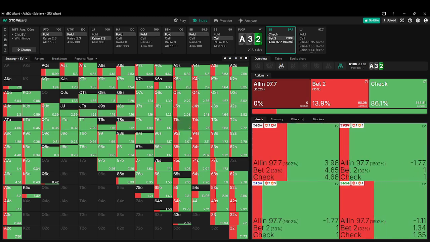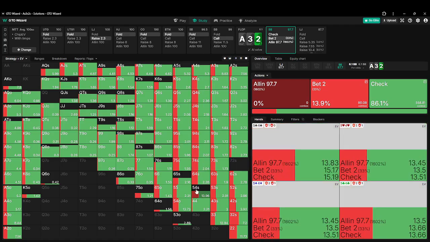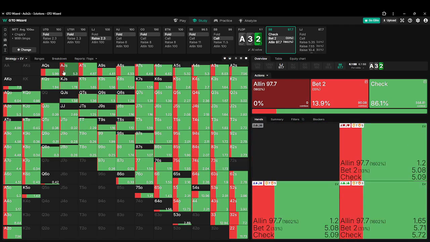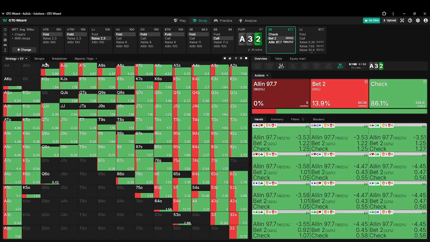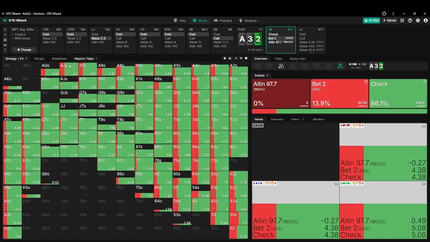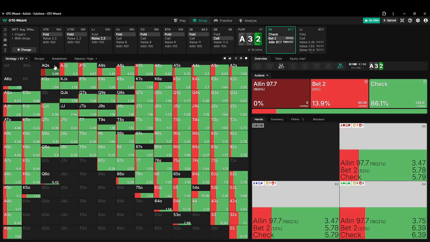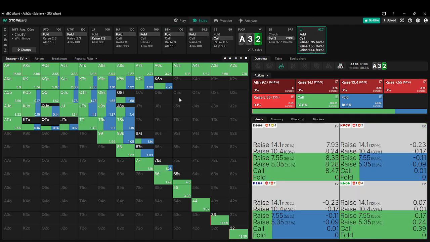In theory, you could incorporate a little bit of a donking range with some of these gut shots, some of these weaker pairs. Kind of interesting to see that your ace X is actually going to be checking the significant majority of the time. You could donk some of the better ones a small portion, but it also complicates the strategy quite a bit if you are trying to incorporate donks into specific spots. Whereas just checking everything allows you to have a simple strategy where you're not really leaving much behind.